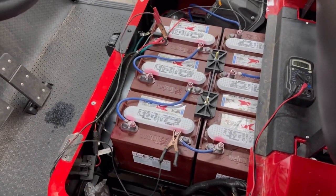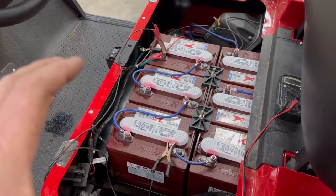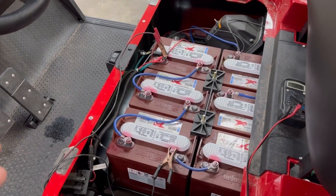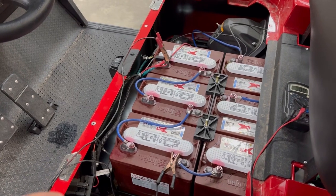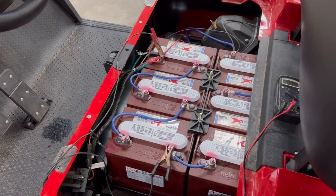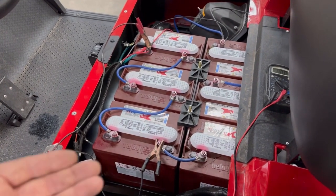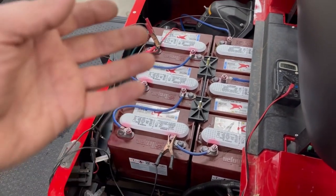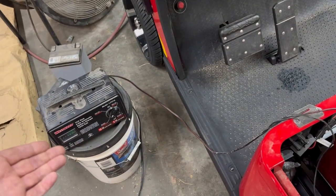The reason I'm making this video is because I've had about a dozen of these carts go dead over the winter holiday. Here in Texas it got down to about eight degrees before Christmas, and now everybody is coming back to work, getting on their carts, and going nowhere — because the batteries have sucked down so low they need to be re-woken up with a manual battery charger.